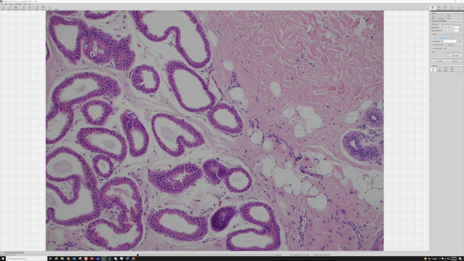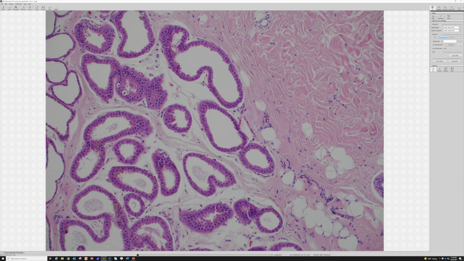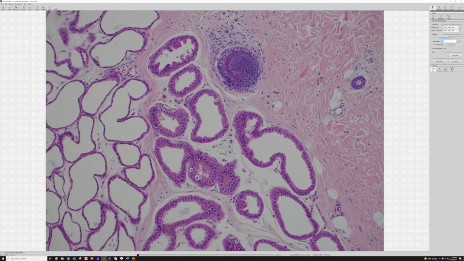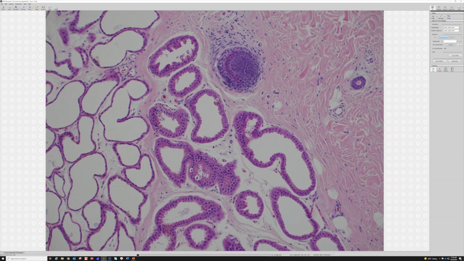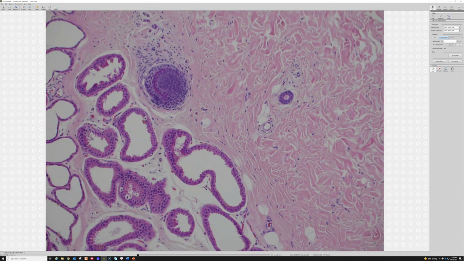The difference is that eccrine ducts drain to the skin surface, whereas apocrine ducts drain into the hair follicle. And only very rarely have I actually got a perfect section where I saw an apocrine duct draining into a hair follicle. But I don't know if I actually have a picture of that or not. I'll have to go dig through my files. But here we go, apocrine glands. And then look, there's a little root of a hair follicle here. Just to show you what that looks like.